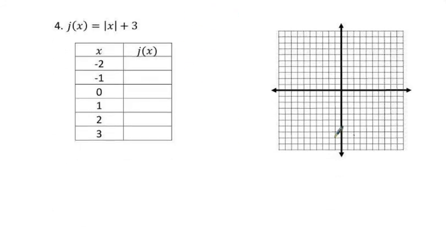The next graph that we will look at is an absolute value curve, or absolute value function. And so we use the table of values. The absolute value of negative 2 plus 3. The absolute value of a negative 2, or the distance from negative 2 to 0 on the number line, is positive 2 units, plus 3, so that is 5.